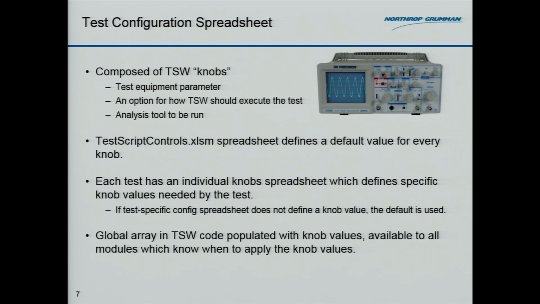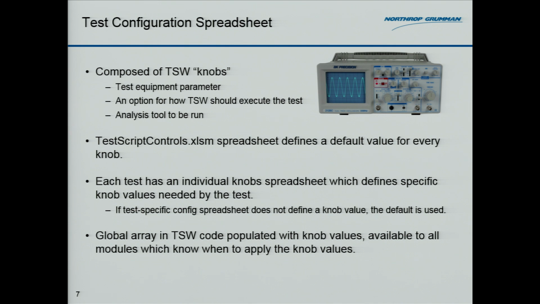But our knobs are also able to do some other things. So besides just setting up the equipment, they can also specify options for how to run the test. There was some talk yesterday about doing test like you fly and when it's appropriate and when it isn't. So we had a knob that said, if you set this to true, we'll run in test like you fly mode and be very strict, do everything like it is on orbit. And if you turn it off, we'll be more efficient so you can get more data out during testing. And they can also be used to queue up analysis tools to be run after the test to verify the output.